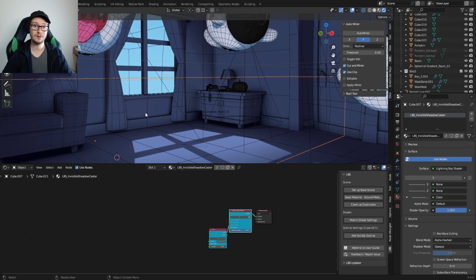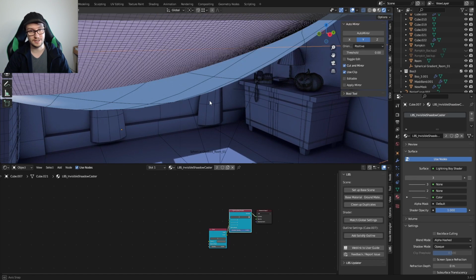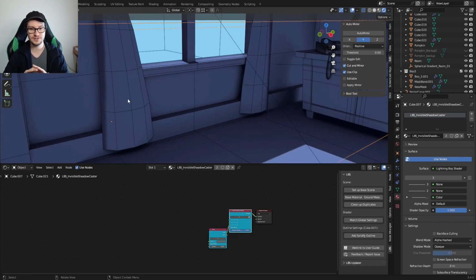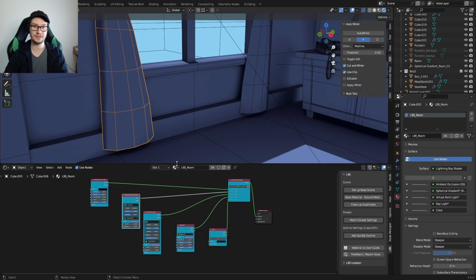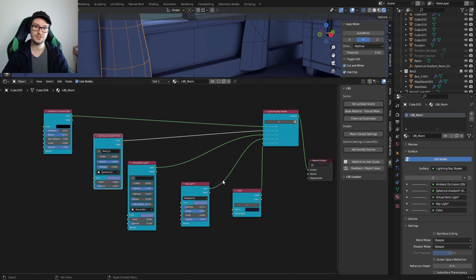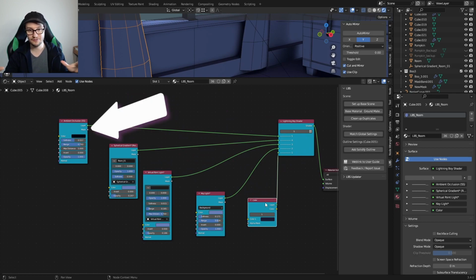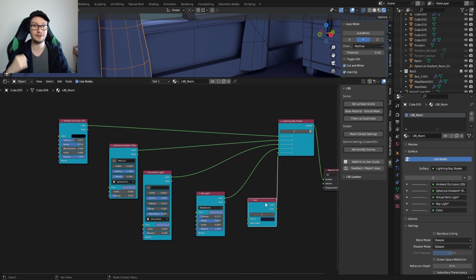So now I want to start adding different colors to my scene, and this can be a little bit tricky. So far, remember that we were using a single Lightning Boy Shader material for everything, so it was pretty straightforward. If I were to add Ambient Occlusion to my main material, it would appear everywhere on my scene. But if I have multiple versions of the shader applied to different objects, I would have to manually add Ambient Occlusion to each of them. So you can tell why I kept it with only one material so far.